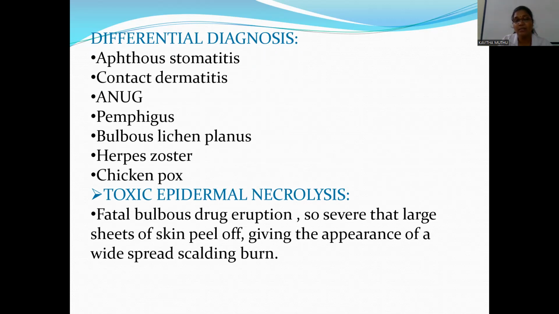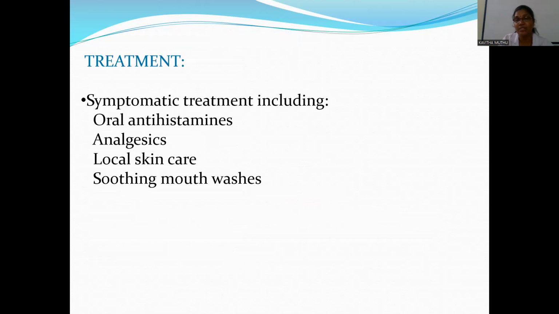Another severe, fatal form of this disease is toxic epidermal necrolysis. It is very much fatal, a bullous drug eruption, so severe. There will be peeling of large sheets of skin, giving the appearance of a widespread scalding burn. So obviously there will be secondary infection, and it finally leads to death. Treatment includes antihistamines, analgesics, local skin care, and soothing mouthwashes.